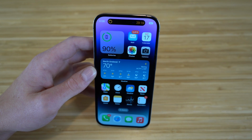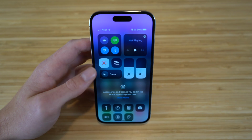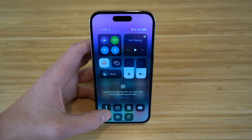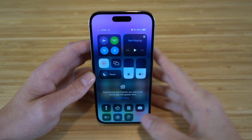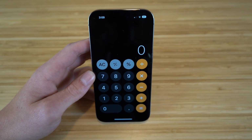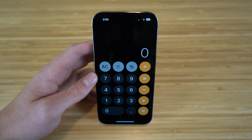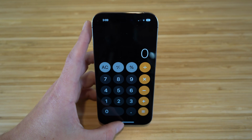But let's go back to the control center now. So next in the control center, we have our calculator, and this is going to take us to the calculator app. When we click it, similar to when we clicked the clock app, it took us to that app. Pretty self-explanatory, and if you need to crunch any numbers, you can just go to that on the control center or go to the calculator app right there.